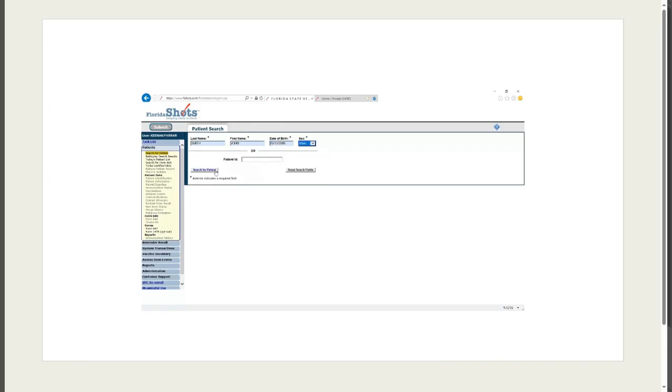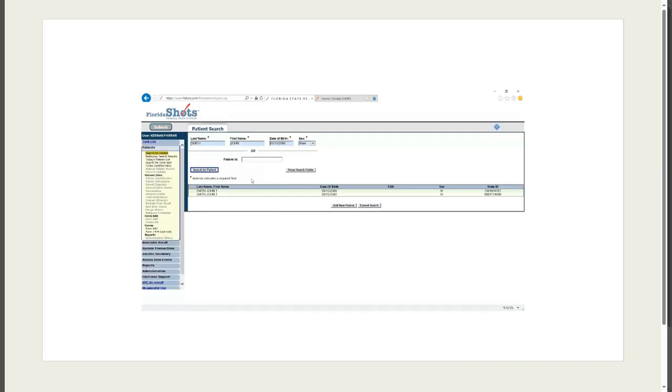And search. I see some search results have come up here, and you'll see that this is a potential duplicate. So make sure if you run across more than one record that has the same name, has the same birth date, looks to be possibly the same person. We do run across duplicate records once in a while, and if we do have more than one record for a patient in the registry, we want to get that merged.